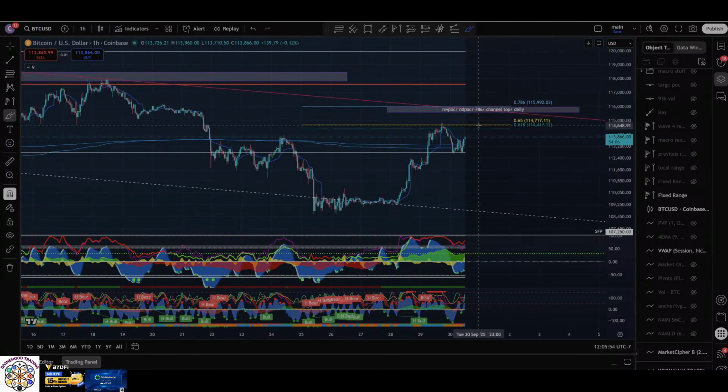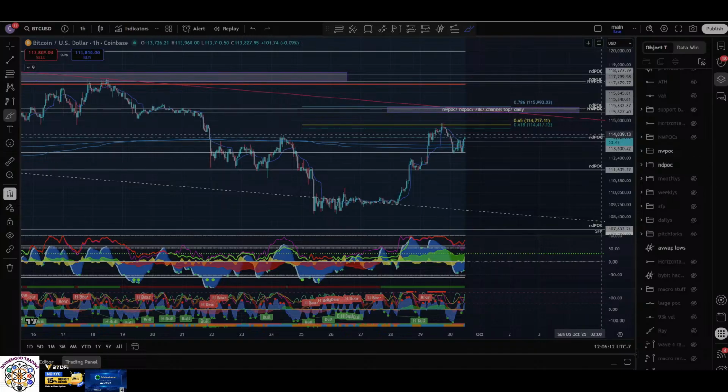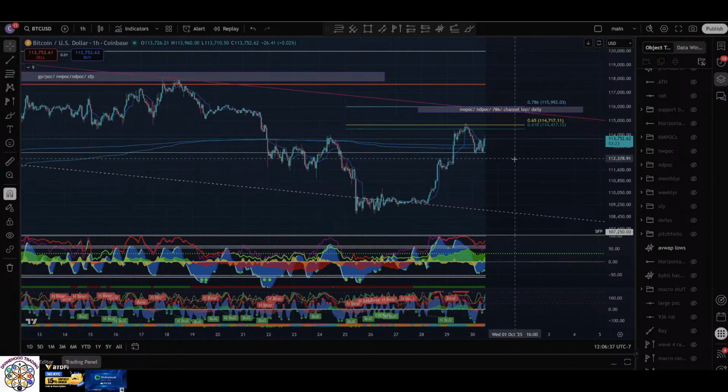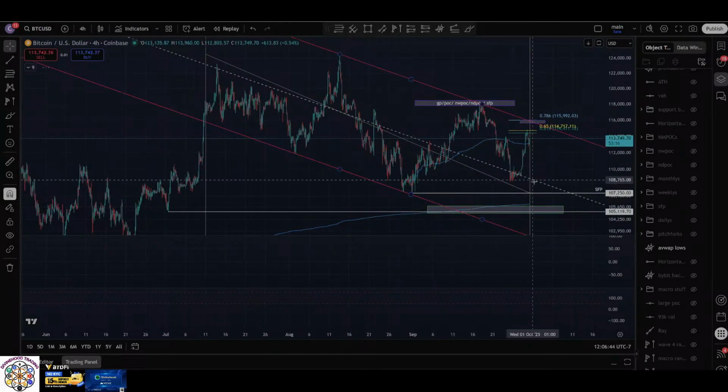I covered this a little bit in yesterday's video, but we have a lot of confluence of resistance up here, far more than we had at our golden pocket. If we look at some of that resistance, we do have a new naked weekly point of control up there at about 115.8. We have a naked daily point of control at 115.6, and then we have a daily level also at 115.750. We have the 786, and we have the top of our descending channel. So there is a lot of liquidity above, a lot of levels of resistance, a lot of confluence, where if we are going to see a lower high come in on the charts, that would be the area that I would be expecting for that lower high to potentially come in, and overall to just continue trading within this descending channel, to continue kind of grinding down here.